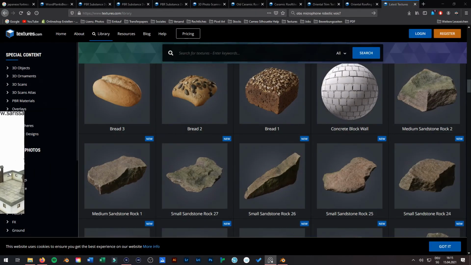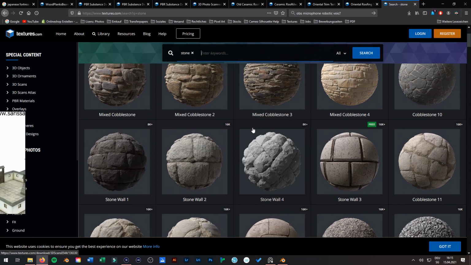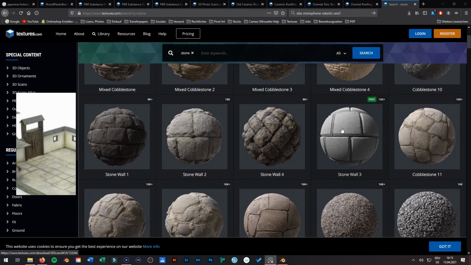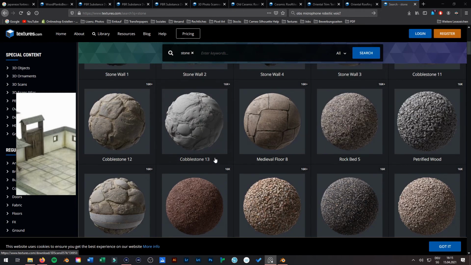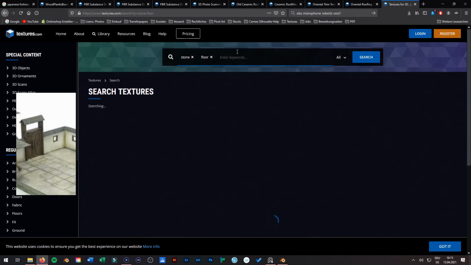And I will go to textures.com. So I will just write stone, maybe just stone. There will be a lot of textures for the stone. There are more like a wall, floor. Yeah, we can write floor. I think this is better.